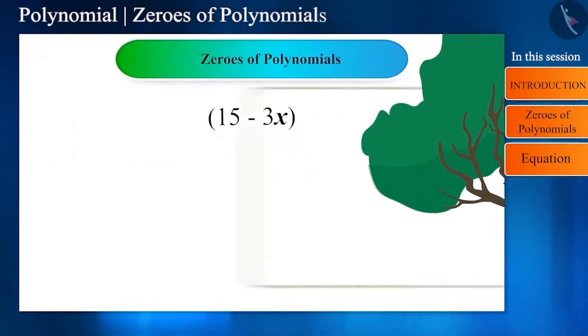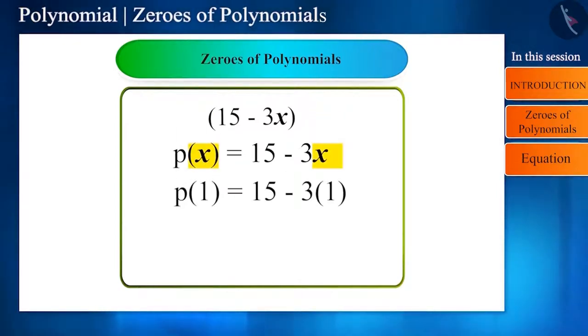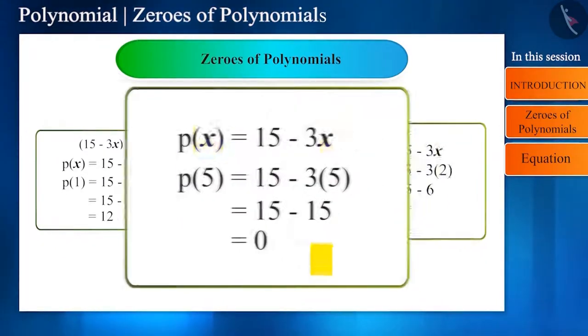Let's find the math in this story. Now a linear polynomial is written on the board and Rahul also received money according to that. Let's see how. If the polynomial written is p(x) = 15 - 3x, when Rahul dropped one rupee, according to this polynomial, variable x was replaced by one and he got twelve rupees. Similarly, on dropping two rupees he got nine rupees, and on dropping five rupees he got zero.